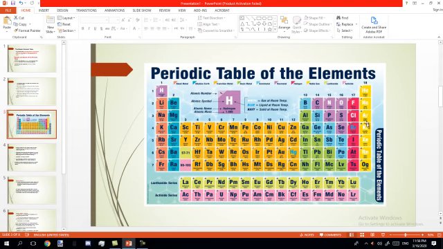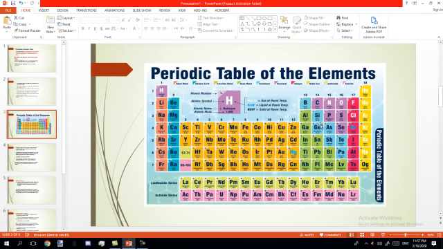On the right side of the periodic table, you can see from group 13 to group 17, these are the non-metals or the P block elements. The most active non-metals are in group 17, which is called the halogen elements. The halogen elements are the elements here in red. Group 17 starts with fluorine and goes to astatine, and the element with the symbol Ts is artificially made in laboratories.